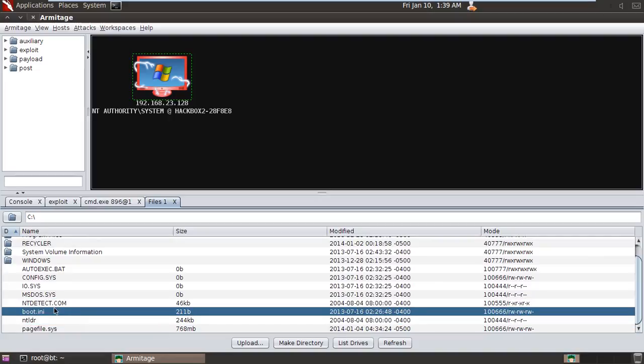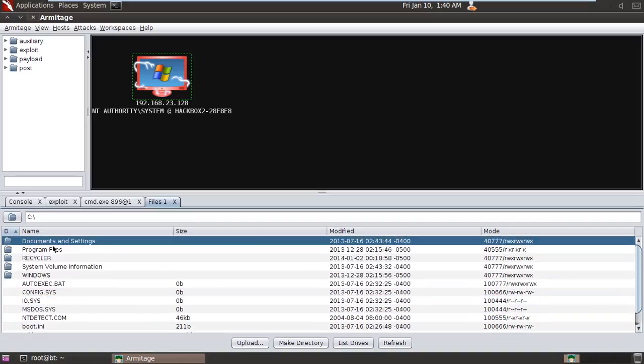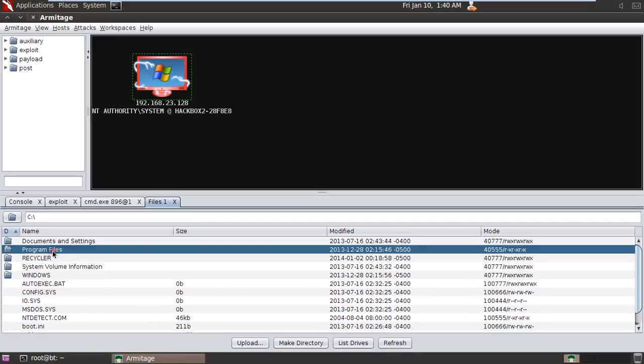Now this is a startup file. If I delete it, that system is sure to crash and it won't start again. You have the option of deleting from here. Not only that, you can extract the information from your target by simply clicking on download.